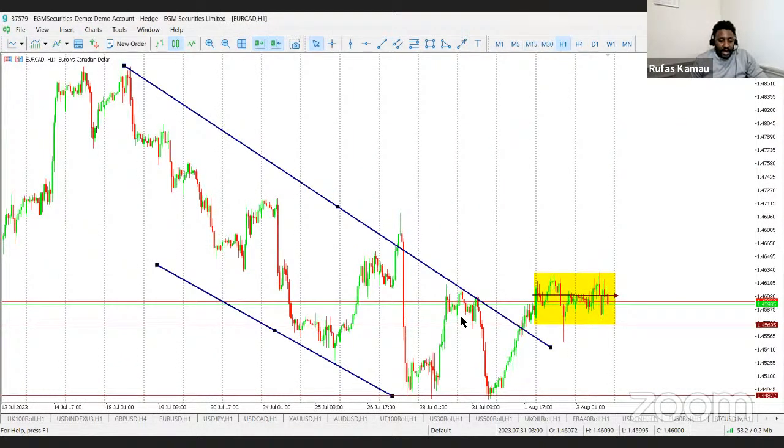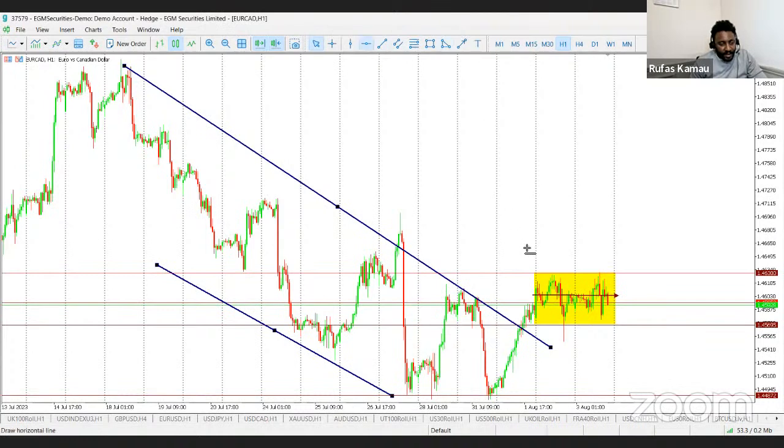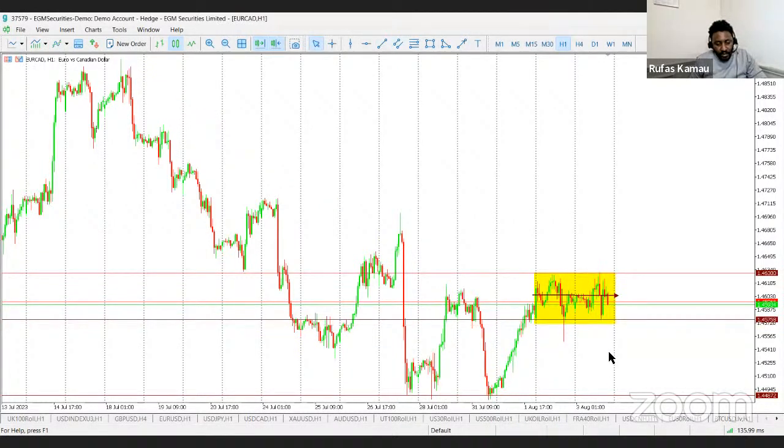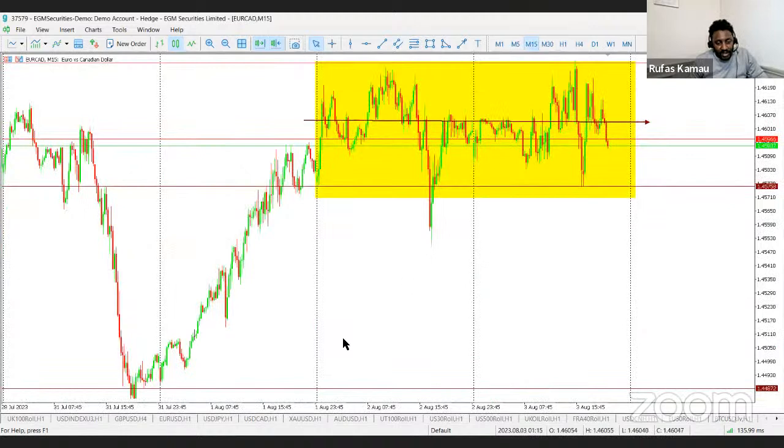So from the analysis here, you can see that the best course of action is to be patient and track the 2 extreme prices. This is the high of the day here. And of course, the low of the day is around this area here. So this is the price you track here. If the market happens to break one of those, then it may present a trading opportunity. But for now, it's a market that is simply ranging.